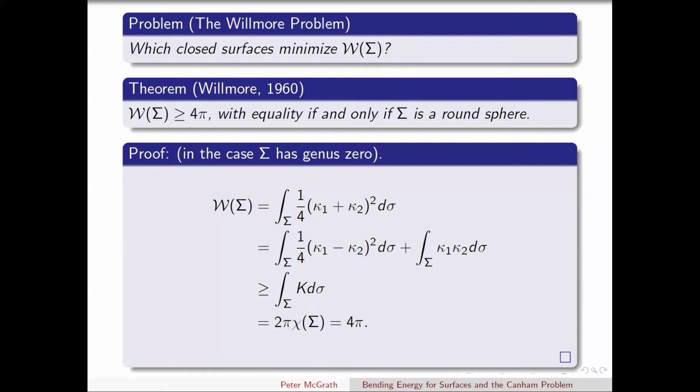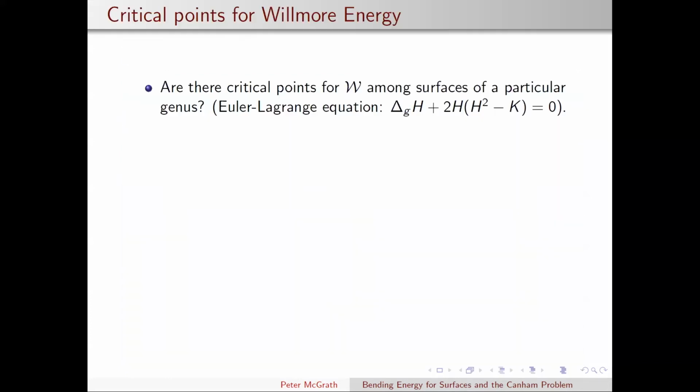So we can ask more interesting questions. So I can ask the question, suppose now I fix genus. Actually, this is not the question I want to ask next. So I want to go in a slightly different direction. So rather than asking about minimizers, I can ask about critical points. So rather than a surface that has the global minimum, this energy, can I find a surface where locally I have, say, a minimum? So one direction in which you could study this is via what's called the Euler-Lagrange equation.